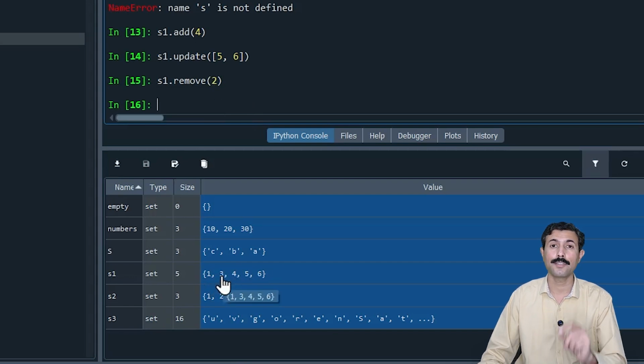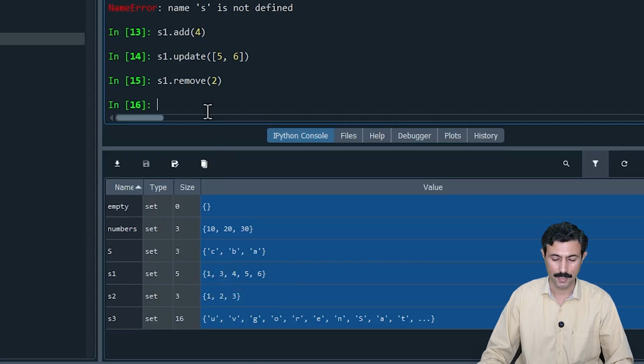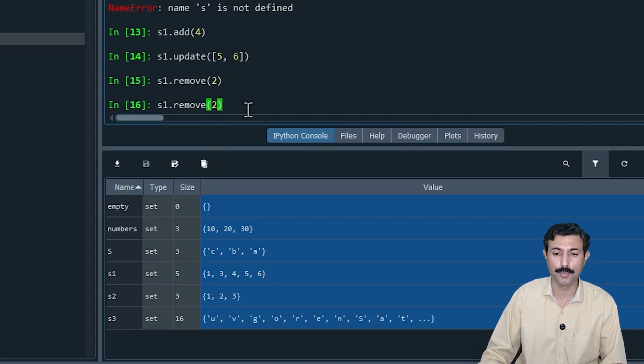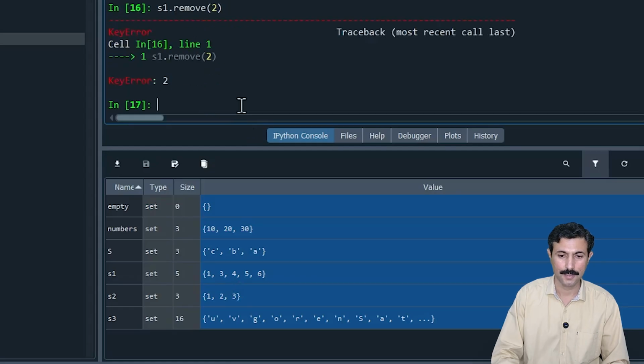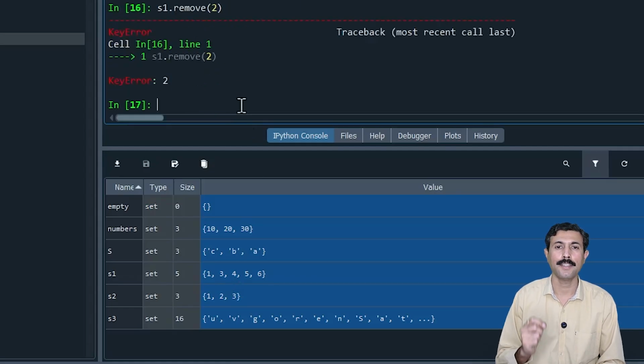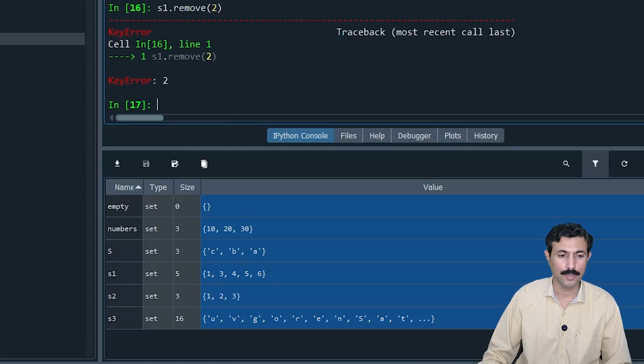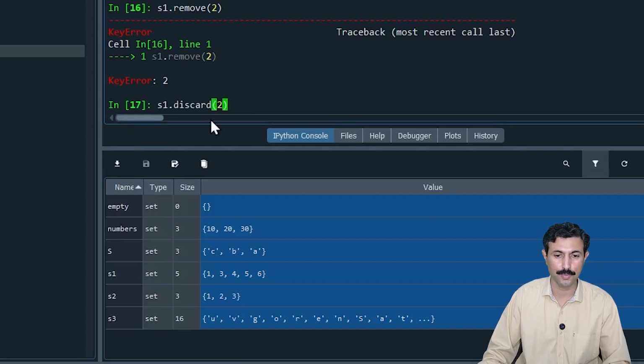But one of the very important things is, when you write remove and 2 now, you see there is no 2 in this set. So when there is no 2 in the set and you use this method, it's going to create an error, right? In order to avoid that error, instead of using s1 dot remove, you're supposed to write s1 dot discard and then write whatever value you want to discard.